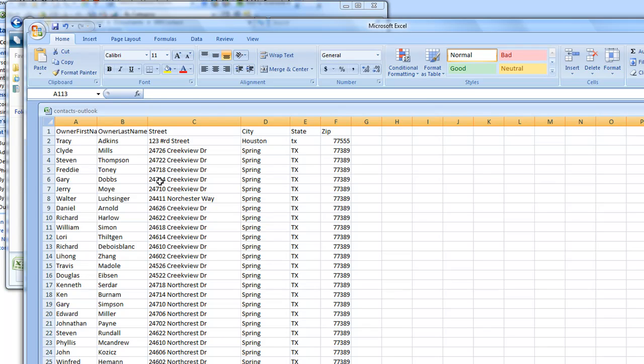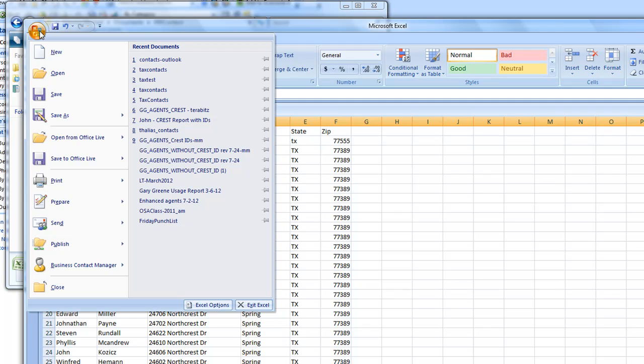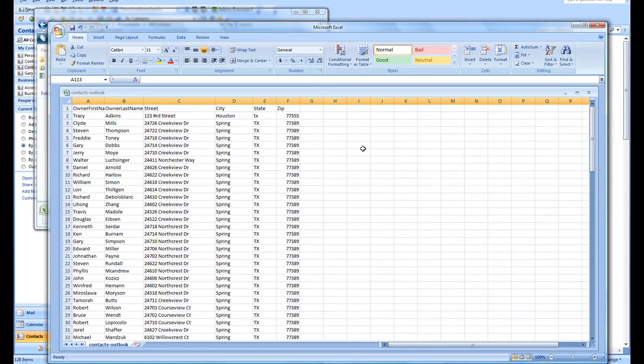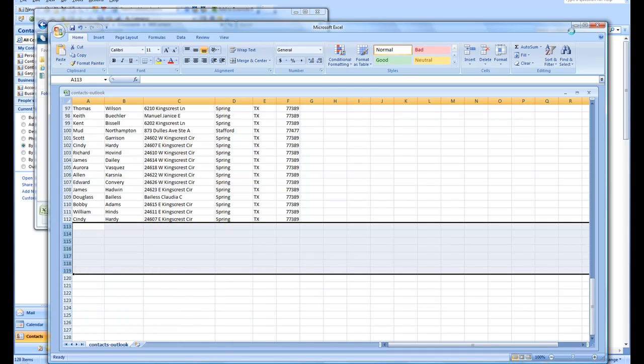When I start saving this, it may take me in a loop, and that's okay. We're just going to live with it. So I'm going to hit save. You just do want to continue. Yes. In order to do an import, it's better to go ahead and close the file.